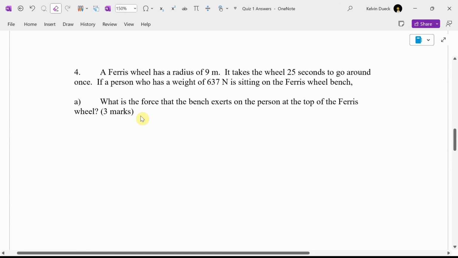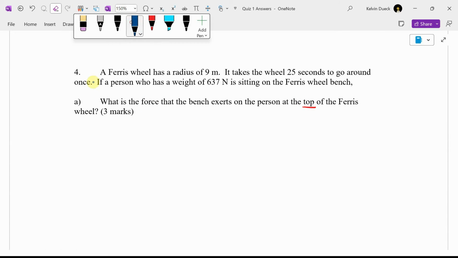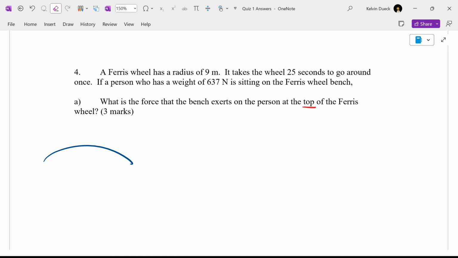Now I'm getting into free body diagram territory. Okay. Ferris wheel. In fact, I noticed we're at the top of the Ferris wheel. I did a quick sketch, and I said, okay, what are the forces acting on this person? Get the obvious one. I definitely have gravity down. What else? There's going to be a normal force. Which way? On a Ferris wheel, it's always the direction your head is pointing. In fact, on any ride, it's the direction your head is pointing. And yeah, Joseph, I agree. It's going to be up.